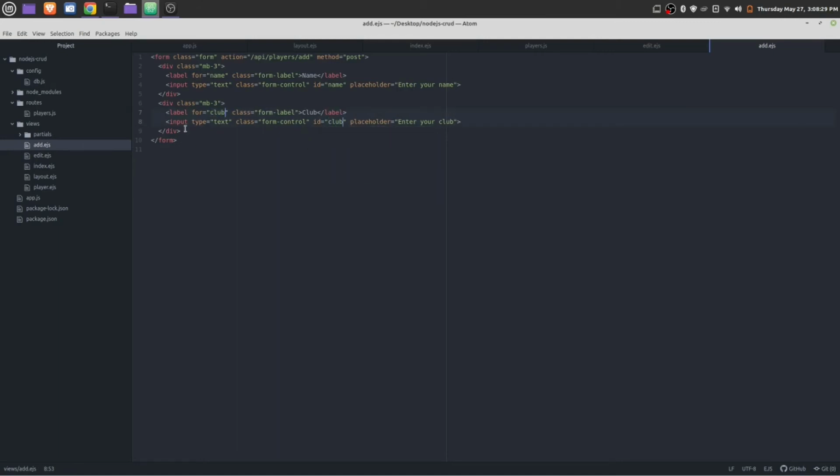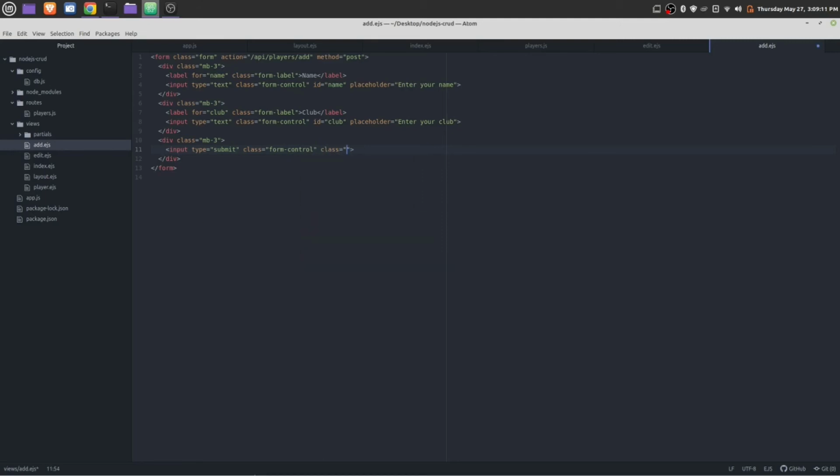And there will be another one. There will be no label and input type will be submit, and there will be no placeholder. I want to add a few classes to this input.